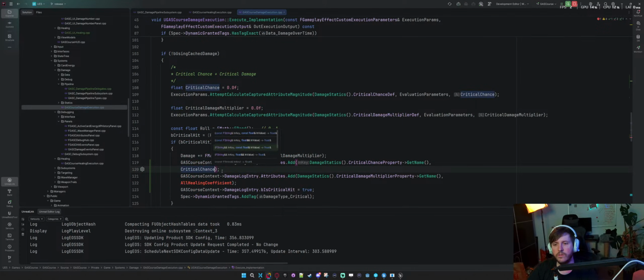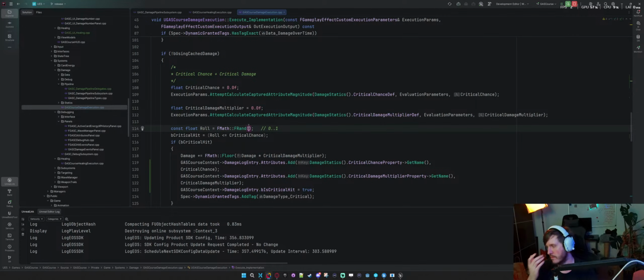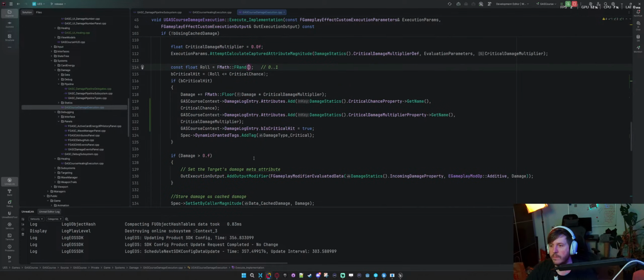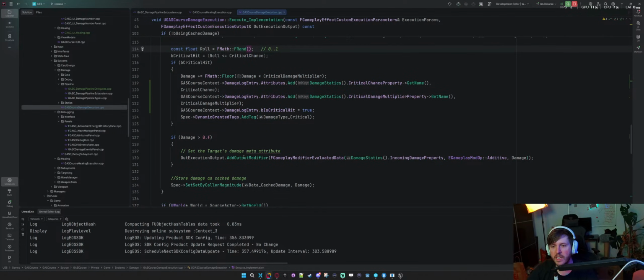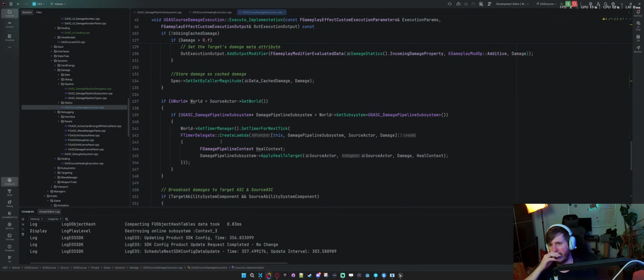Critical chance and critical damage multiplier. Now, if damage is greater than 0, set the outgoing damage, cache damage, fine.